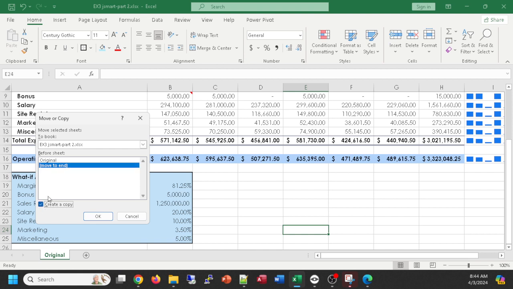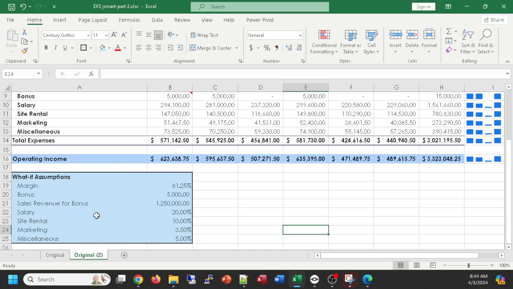I'm making a copy, and it's going to be at the end of the list of sheets. I click OK, and now I have a second sheet, and rather than an original 2, let's call this what if 1. I'm going to call it what if 1.